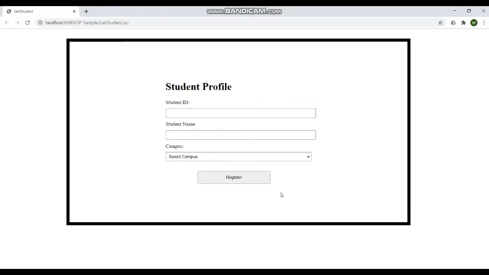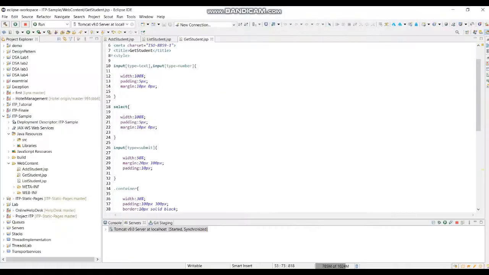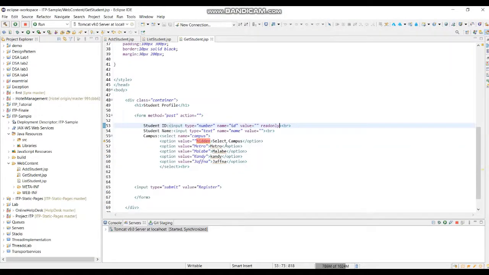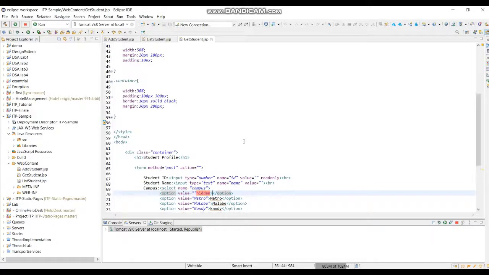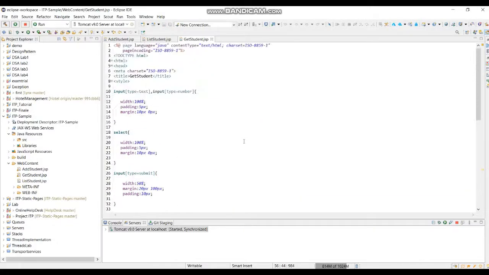There you go. Okay, this is how I wanted it. And also in this select campus, I'm going to remove this select campus. Instead of select campus, the default campus the student selected must appear. So I'm removing it now. So that's about this get student JSP file's design.